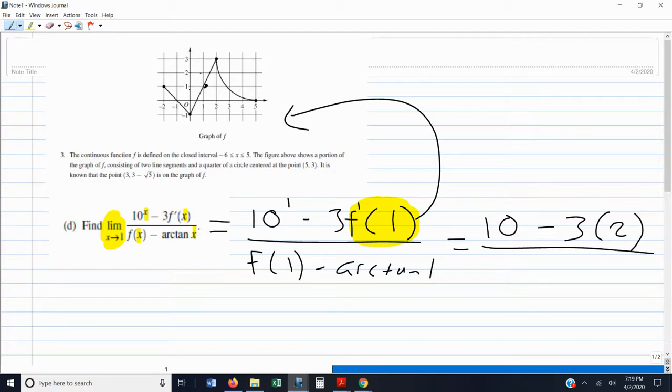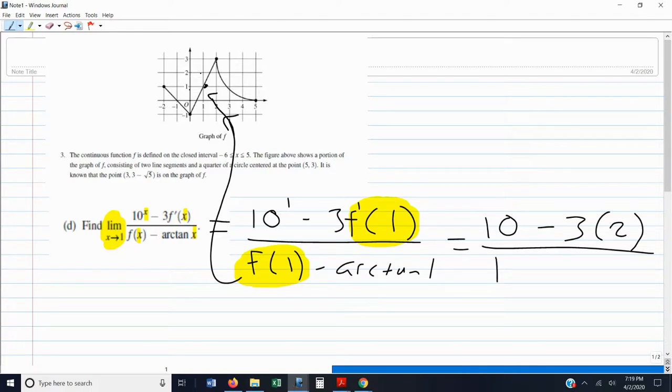And then on the bottom you have f of 1. And this is a really different question than we just answered, because f of 1 just says when you go to the f graph, when the x value is 1, what is the output or what is the y value? And so when you look at x equals 1 on the graph of f, the output or the y value is equal to 1. Then we have arctan of 1, and this is definitely the curveball of this question.